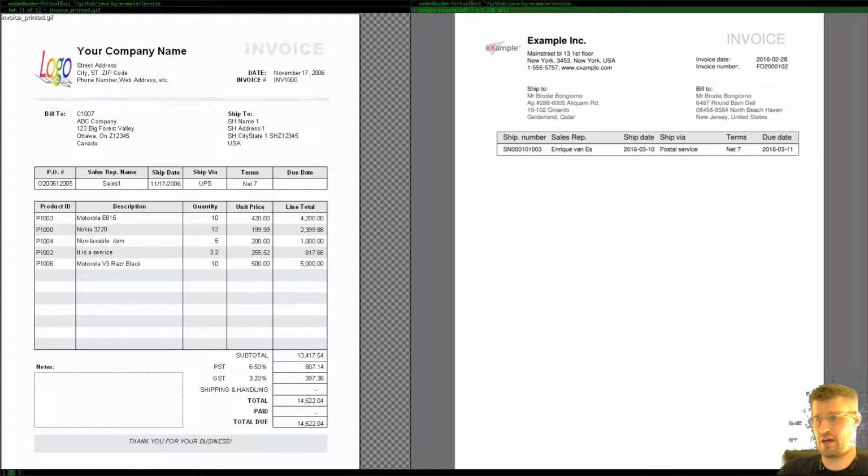So if we look here, we have some kind of product ID, description, quantity, unit price, and a total price that is calculated from the quantity and unit price. And we stack these up and show rows with different background for odd and even rows. So we can easily see which rows or which numbers are together. So let's start coding something.